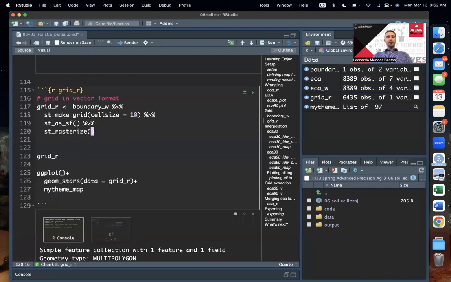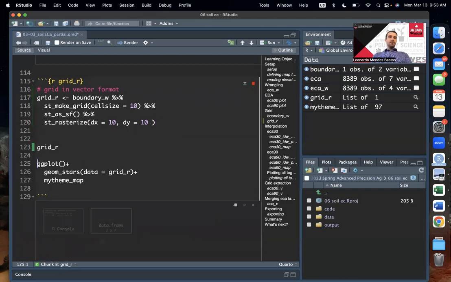This function basically transforms something from vector to raster. And we need to give it the dimensions of the raster cells. It doesn't simply learn from the one above, so we have to give it again here. The argument for that is called dx, for distance on the x-axis. We say dx equals 10 and dy equals 10. This is how we do that.